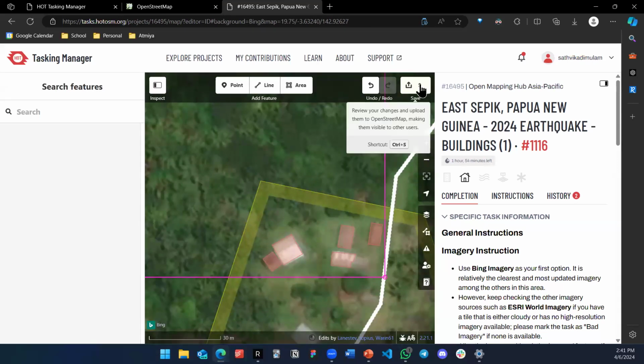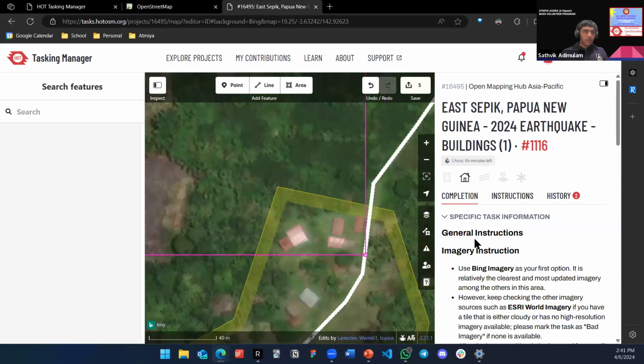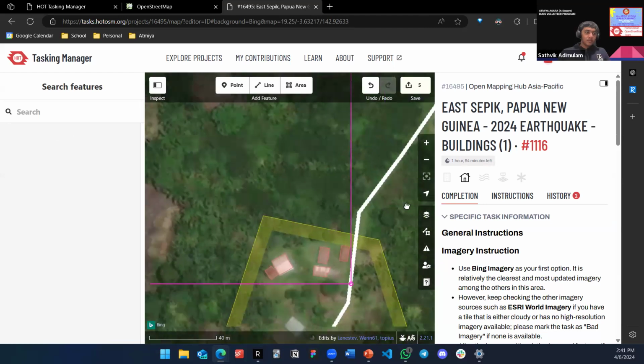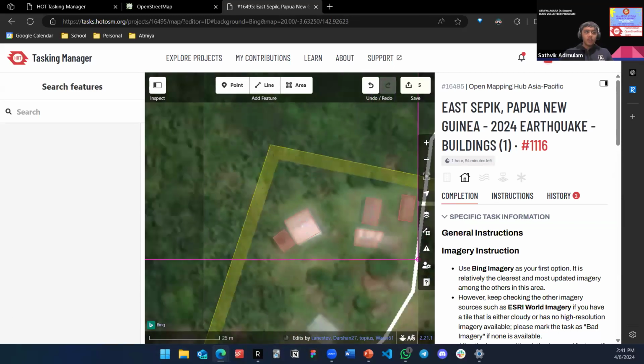The problem is these are satellite imagery, right? So it may not sometimes be accurate, so you have to make your best guess. Are these just ESRI images? Yeah, this is a type of imagery. That's not too important as a beginner mapper. The type of imagery will not be too important as a beginner. But for now, you can see that the satellite imagery contains these buildings, and then you should map.